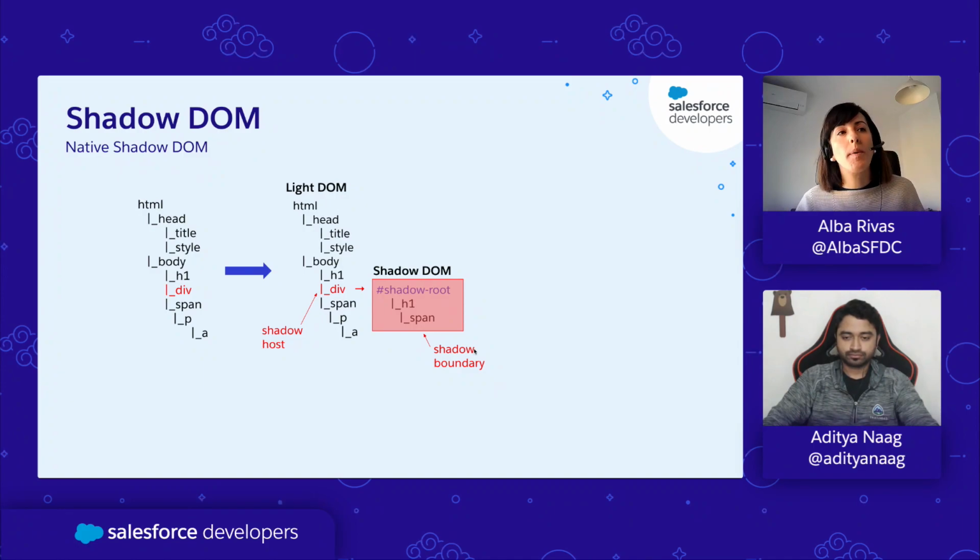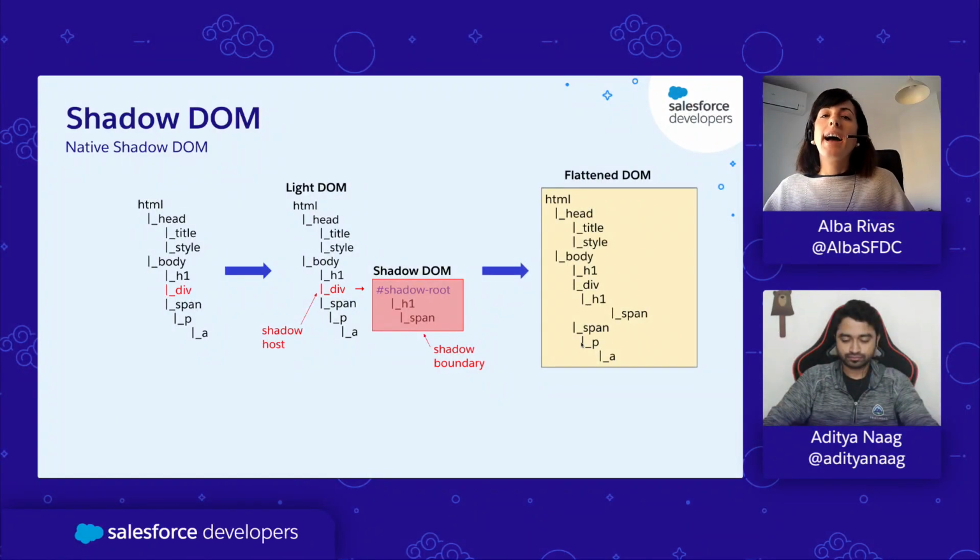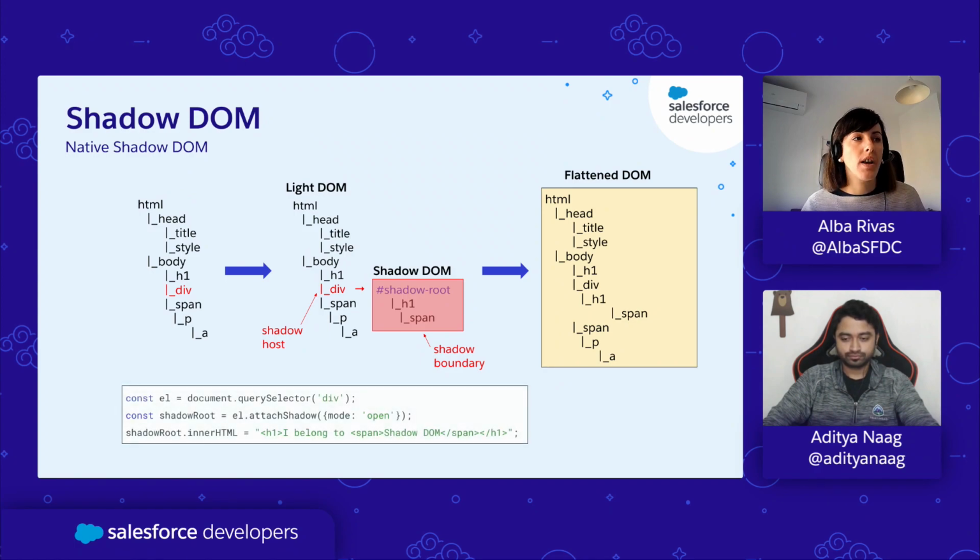We are going to see that a web component normally follows this approach. At the end, when your DOM is rendered, the final result is going to be exactly the same as if you added the elements in the regular DOM in the regular way, right? But that's going to be at the end. But we're going to see that this provides some encapsulation benefits that you are going to like and want to have in your applications. So how do I attach a shadow DOM tree?